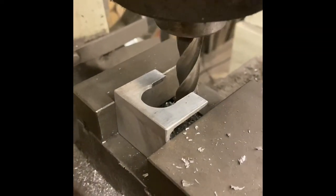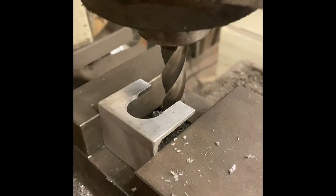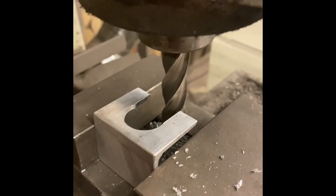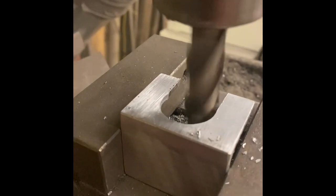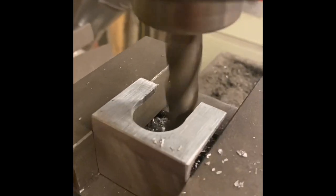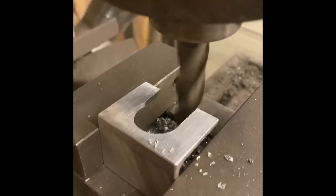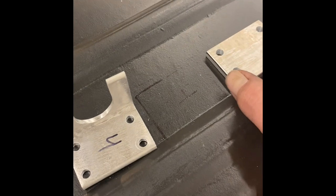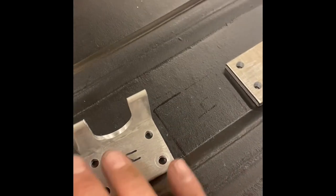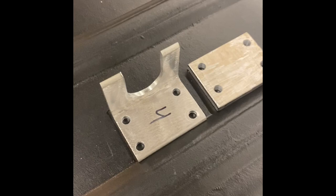The aluminum brackets are just a little bit too small to fit over the tube, so I'm going to clean them up and even them out. I've got some aluminum spacers to add in, and then I'll line these back up to where they go and drill through the sled.